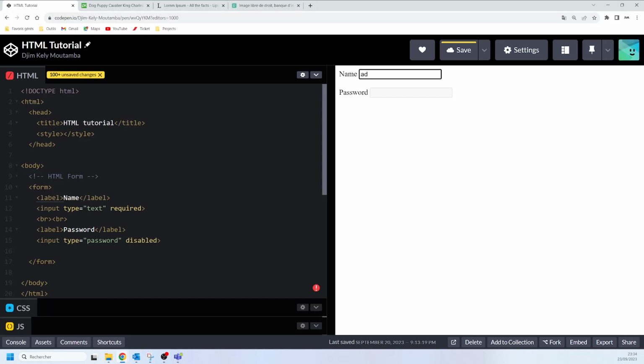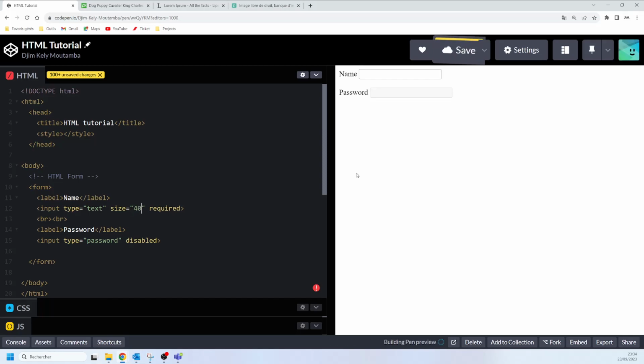We can also talk about the size attribute. So the size attribute would allow you to actually specify the width of your input field. Like if we say size, let me come here and say size equal to, and inside I will say 40.